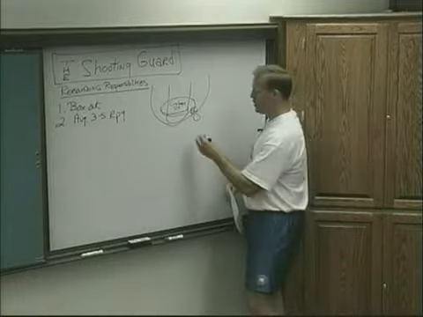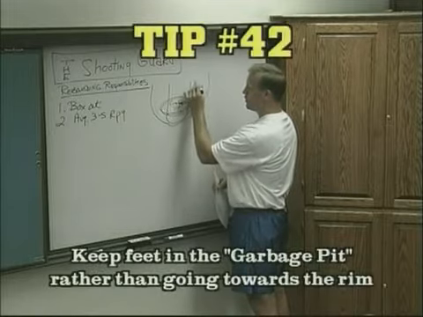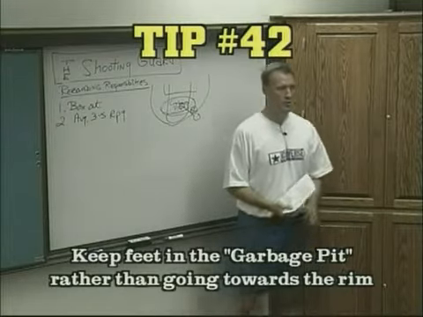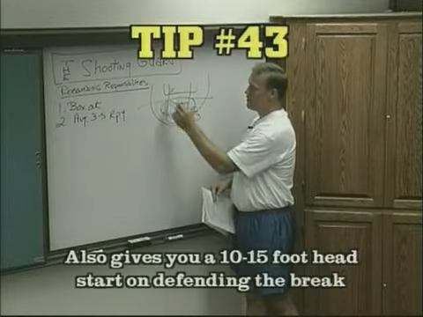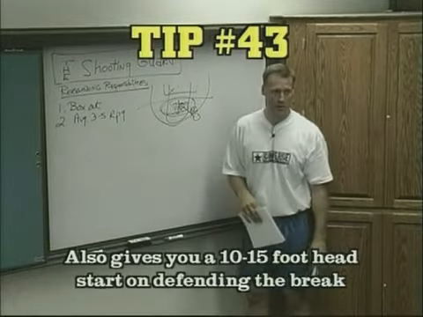I mean, it's a very bad habit of perimeter players. You can get away with a lot. Defensive player, shot goes up, it's not even your shot. Guy looks to go here. Don't go all the way down here to get a rebound, but get your feet in the garbage pit. You'd be amazed at how many rebounds you can pick up. 4 or 5 a game. And that gives you the ability, if you know the other team secured the ball, it still gives you another 10, 15-foot head start going the other way, doesn't it?